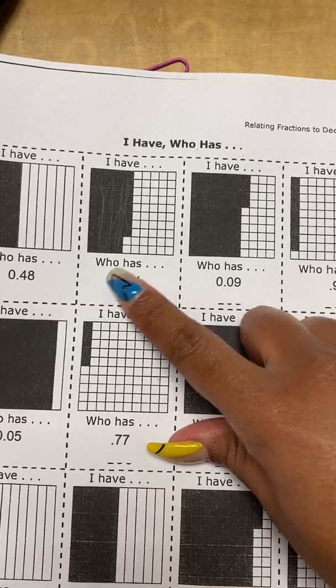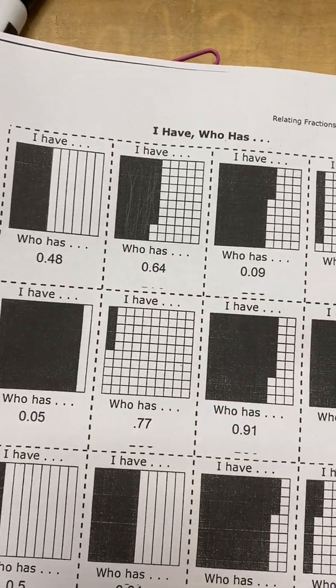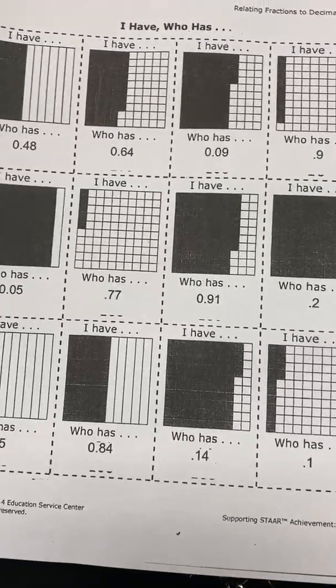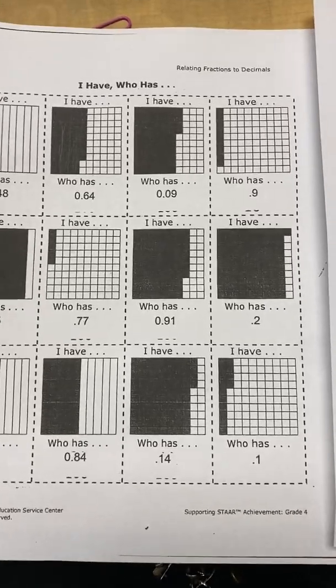I would ask then, who has 64 hundredths? The person that has that number would need to raise their hand and show me their card. And there's actually 2 pages to go along with it. But that is something that we're practicing in class. I will try to upload a picture of this so that you all can practice identifying these amounts at home.